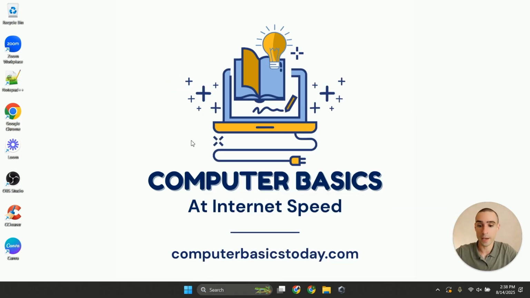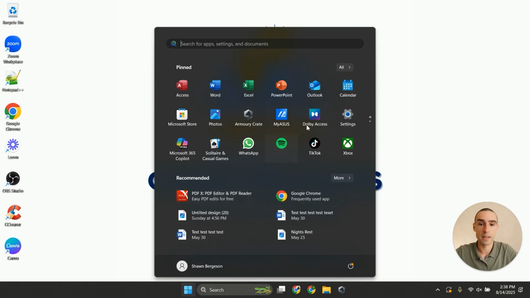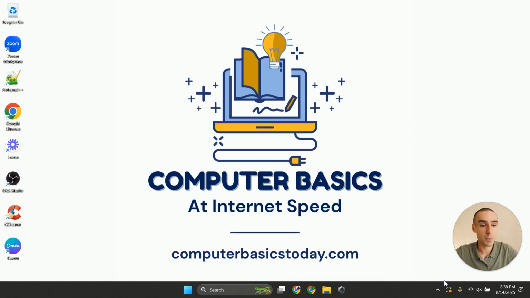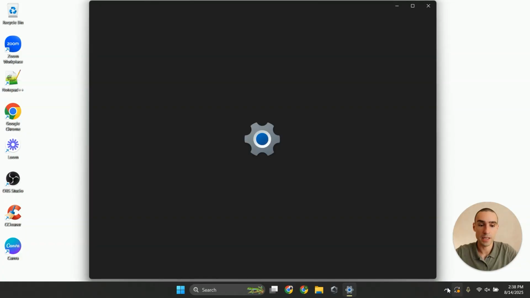So I'll show you another way that we can find it. We come down here to the start button, come over here to settings, and if for some reason you can't find settings, you could always search for it up here in this box. Just type settings, or you could go to all and get an alphabetical list of everything on your computer and find settings under that. But either way, we come to this screen basically.